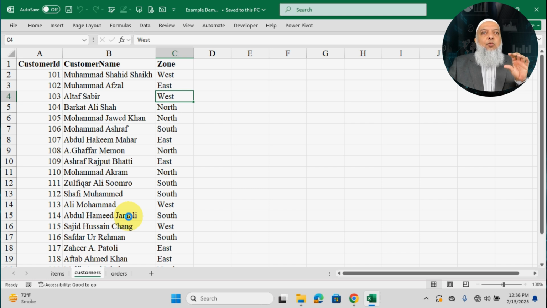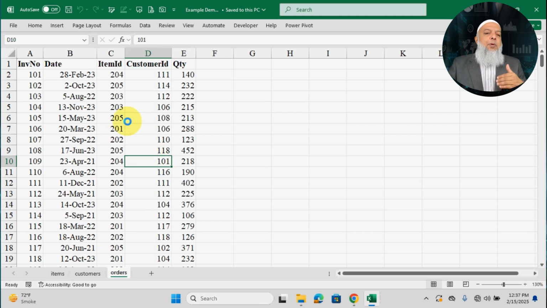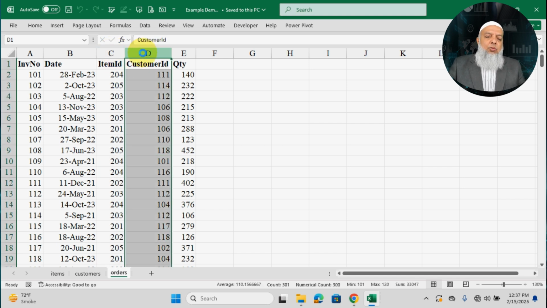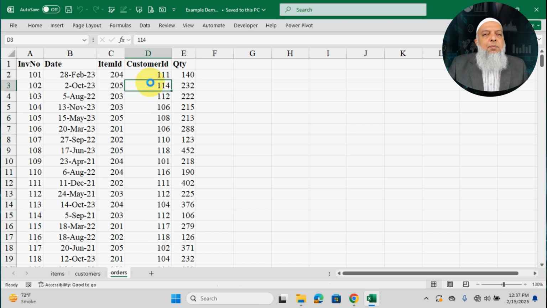So that is the focus part, how we can merge different columns, how we can merge different tables into one table. Previously, when you were preparing a pivot table in which you have the name of your item ID and the customer to whom you are selling, that type of database is known as flat database. And now we are going to learn relational database, which is commonly known as data model in Excel.